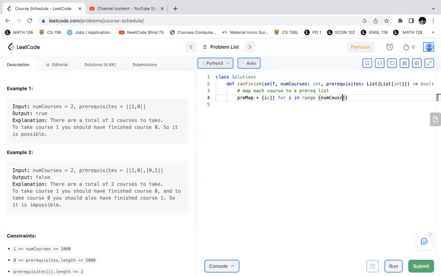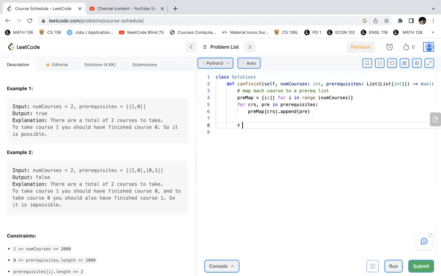So we're initializing it basically. And now we have for course, prerequisite in prerequisites, right? So we've been given that, and we define the elements of preMap now. So we have preMap[course].append(prerequisite), adding all the prerequisites to the course, right?